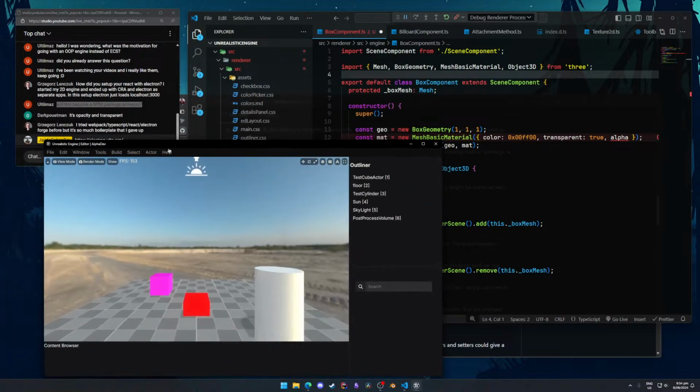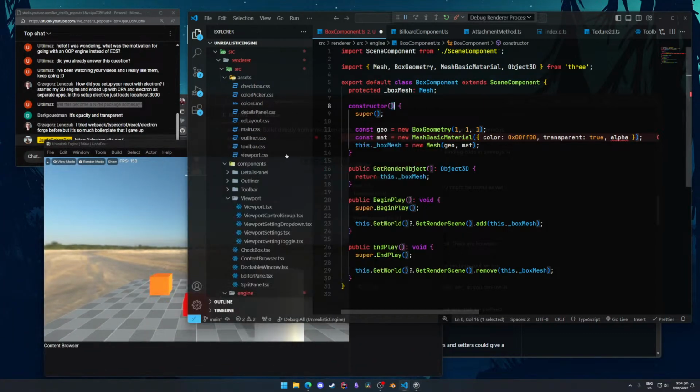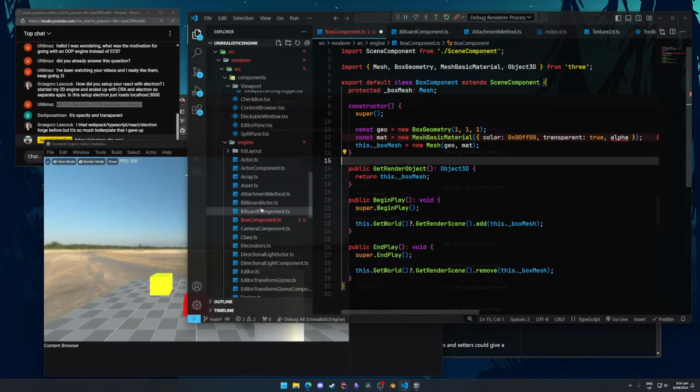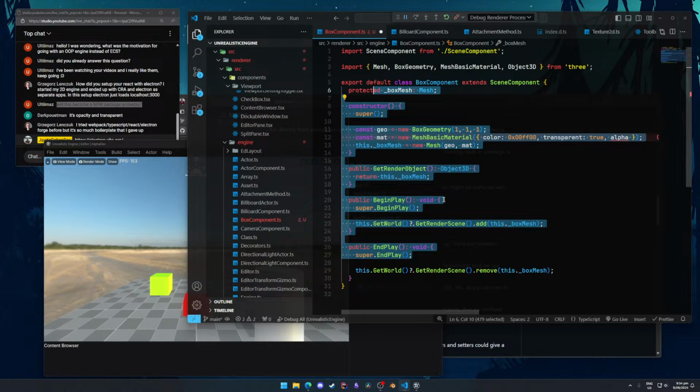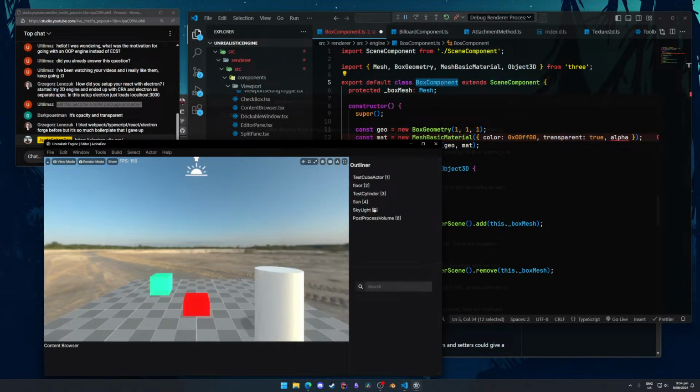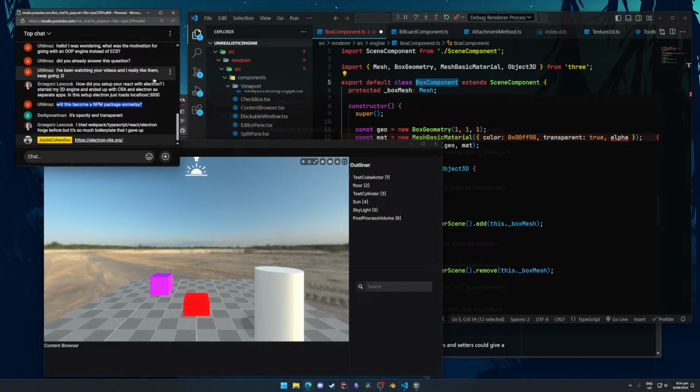If I was to put something on npm, I would put the engine up without the editor program itself, so that you could use the code like I am here, all these components and everything, but leave the application and UI to the editor. So I don't know, we'll see. That's the answer.